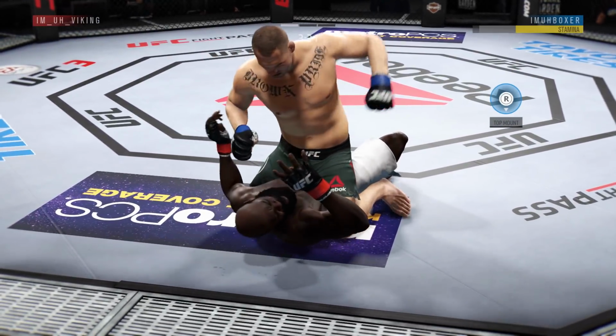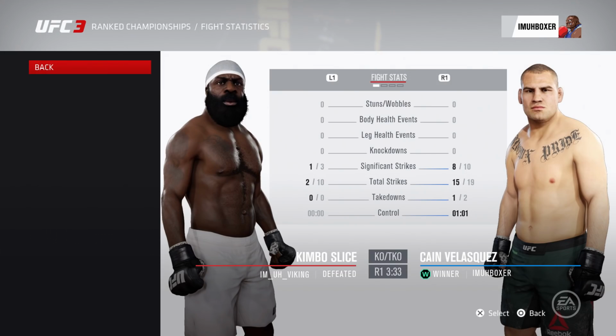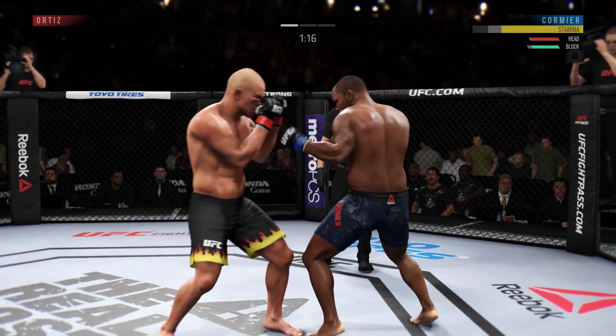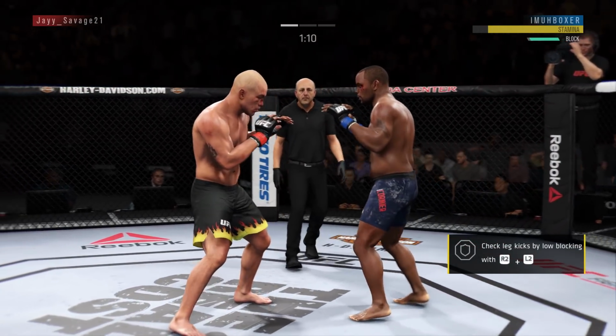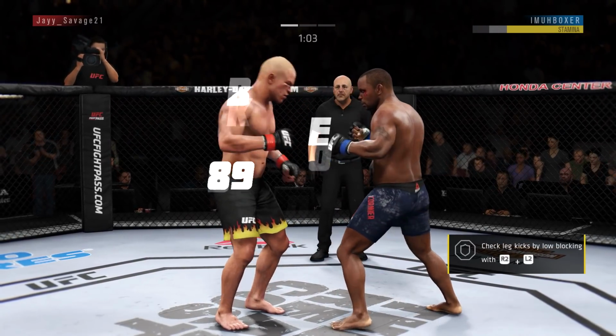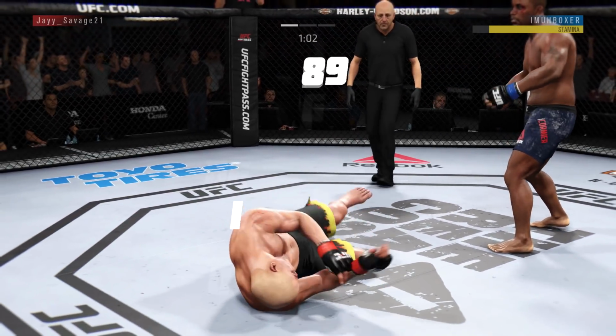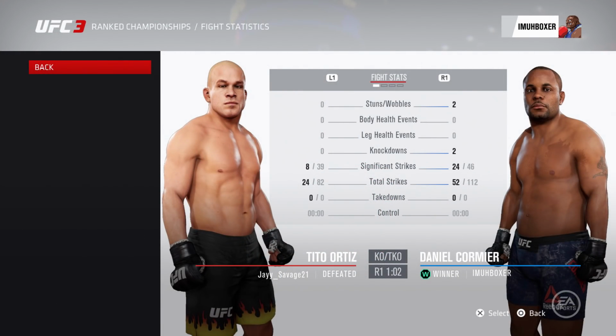Okay, now I had to show you this guy. Look at this guy's name. I'm a Viking. I'm like, yo, that's a riff off of I'm a Boxer. He had Kimbo Slice, and I had to deal with that really quick. All right, so up next, Jay Savage had some hands, but Daniel Cormier, light heavyweight division, got a lot of speed, and then that 89 power just dropped him.